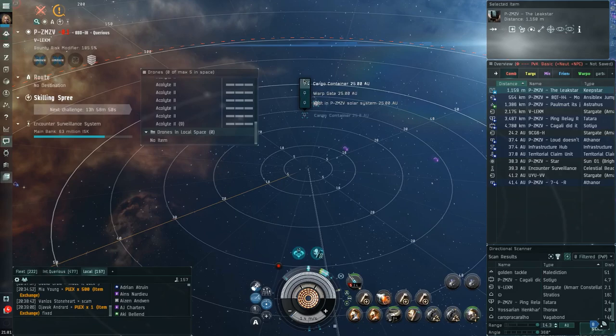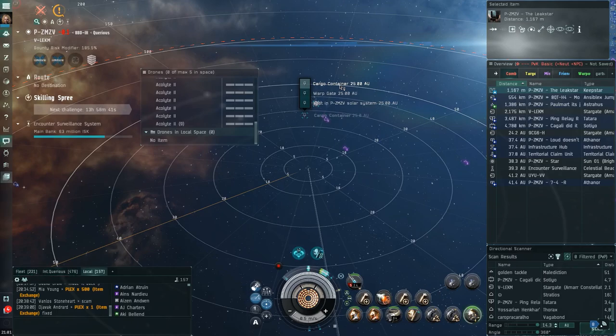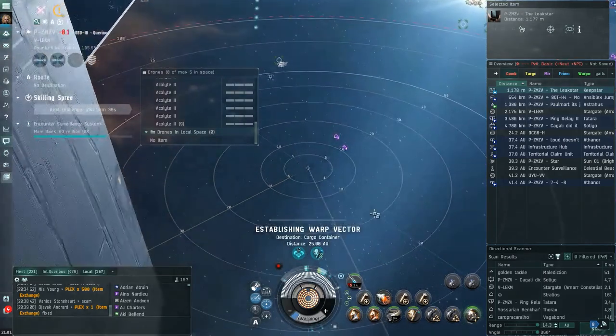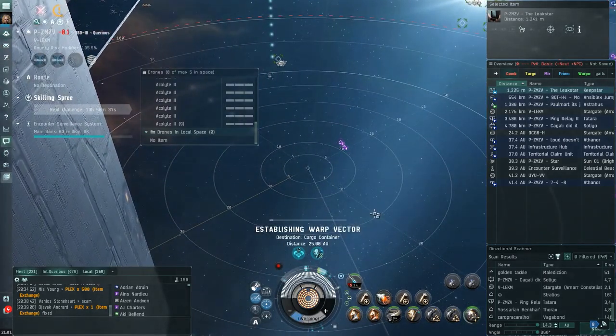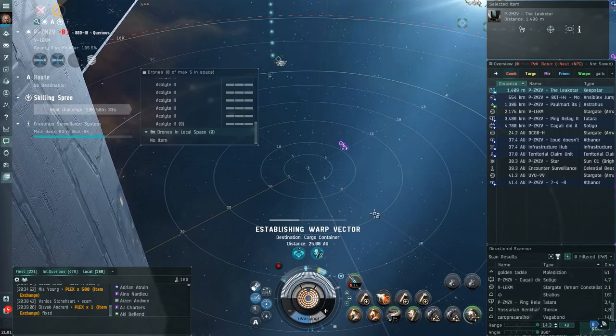So there's a chance that someone might be in there keeping the site open. So if that's the case, I'm just going to warp in there, right? Our thing is still going, so... Alright, it looks like no one was in there. Okay, so the site is despawned now. We'll warp into the container. And we're going to collect our loot.